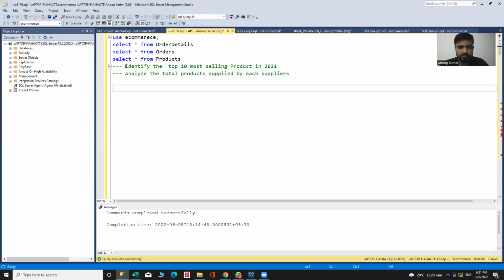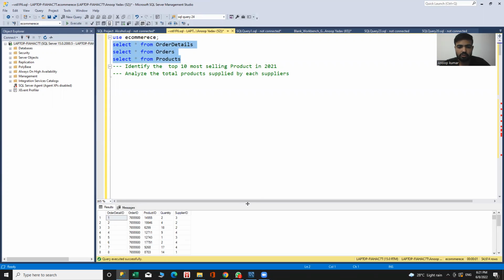The problems are: first, identify the top 10 most selling products in 2021, and second, analyze the total products supplied by each supplier. I can use joins here because the data related to both queries is in three tables. Let's see the data first.